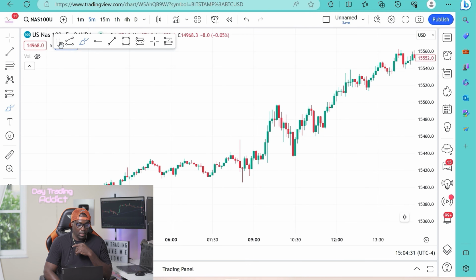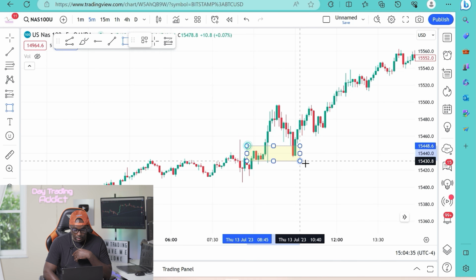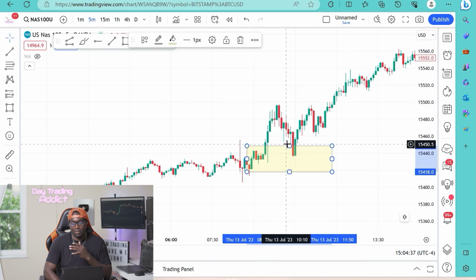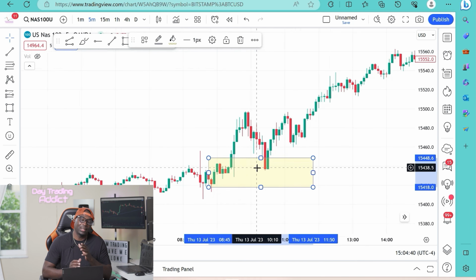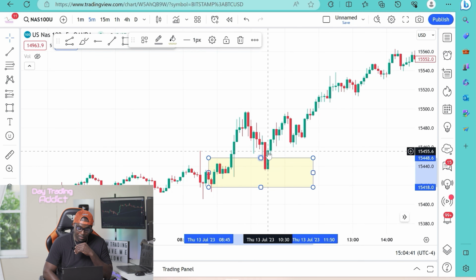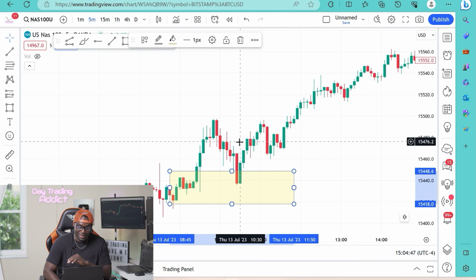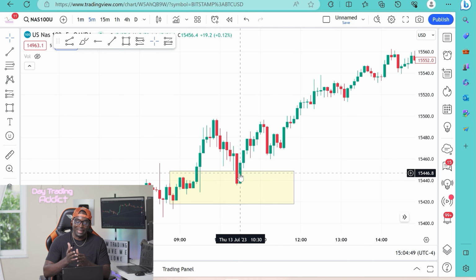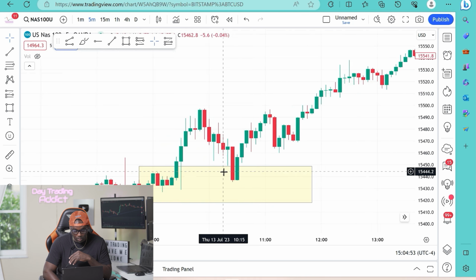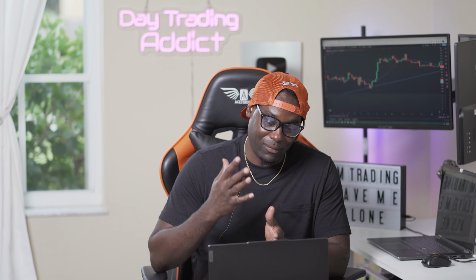All right, so here's a chart right here. We have a nice demand level right here, okay? And basically the market pulled back to that. And what do we see there? We see the market forming a nice bullish candle, okay? If you can't see this with your own eyes and see that volume is coming in the market, look how bullish this bar is right here, okay? You see that bar right there. You see that volume is coming in the market.